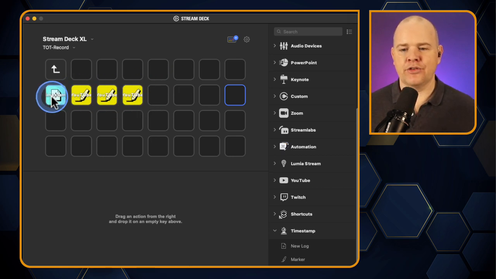And then if I was to start another timestamp log, I'm going to press that button again. Now let's say we've done our little introduction and we've come to the point where we're talking about whatever we were talking about in section one. So I'll press that button, then I'll come on and talk a little bit more. And then we go on to section two.